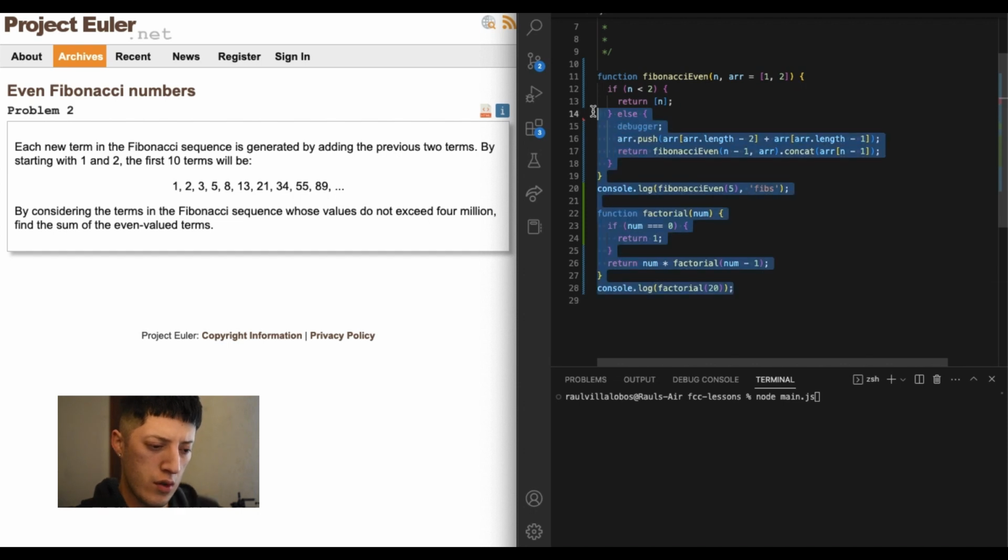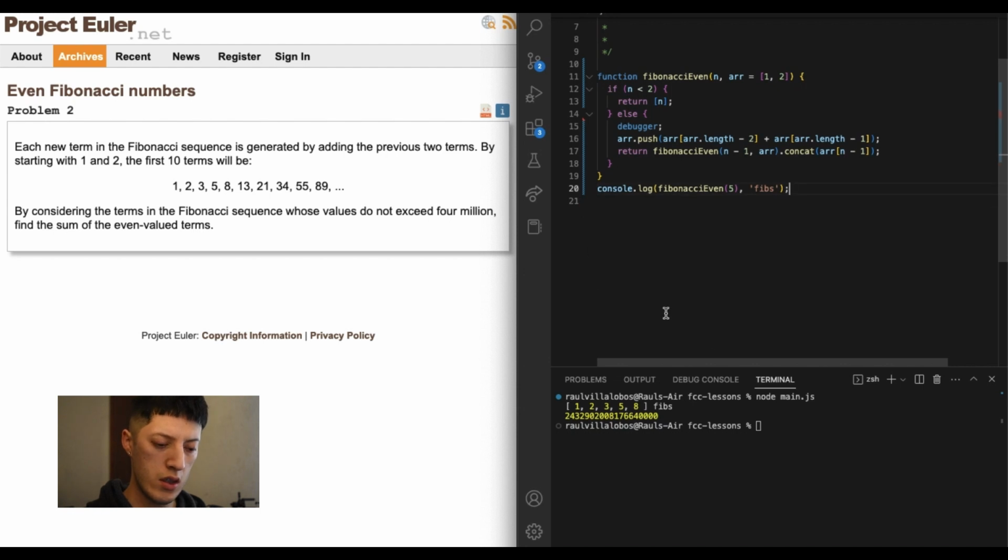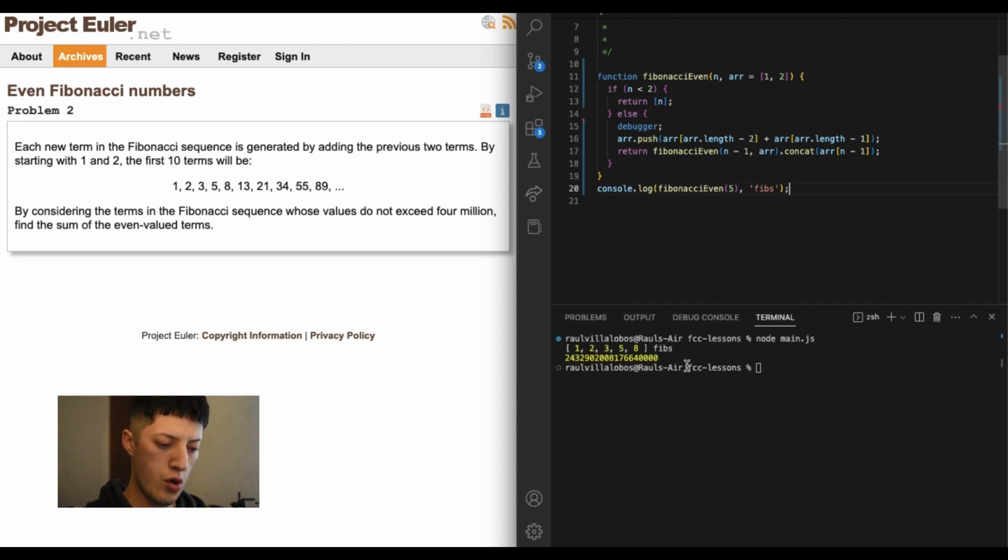It's very obvious to me that I don't know what I'm doing, so I'm going to go ahead and delete it. But before I delete it, right here I'm returning an array, so let's go ahead and run that. This is the factorial of 20, a big number. So yeah, the first 5 of the Fibonacci sequence. Pretty good, solid, it's optimized as well. So it works well.